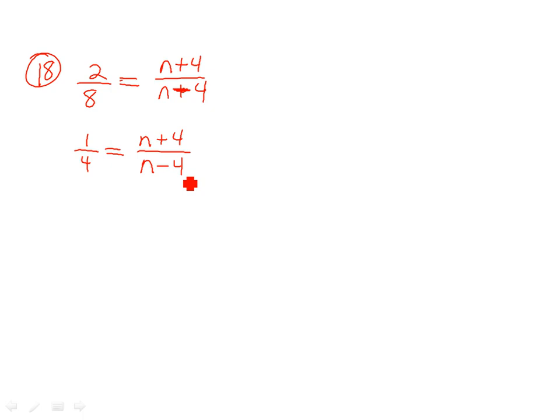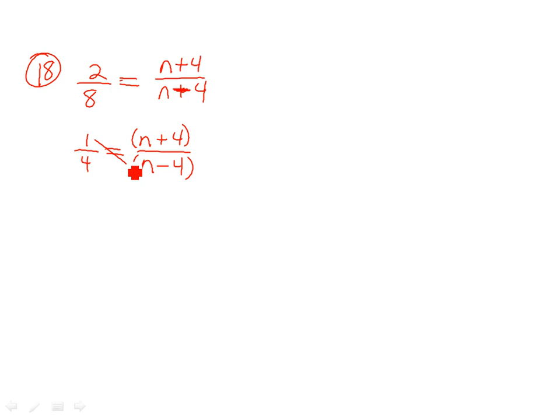Now the second thing, and I told you to do this every time, you see that you have a binomial in these two. What do you have to do to them? Put parentheses around them. Now we cross multiply. Normally I won't draw the bubbles. Did your teachers ever just draw the lines like that? Some of them do, some of them don't. Normally that's what I'll do because I'm too lazy to draw the bubbles. So we're going to cross multiply here.